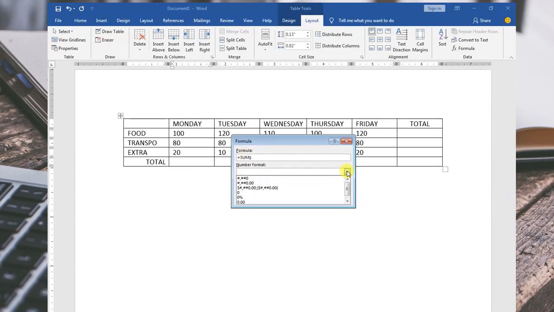What I'm doing right now is I am going to put a number formatting for the first cell. You can see here the $ sign, and another $ sign here. What I'm going to do is change the $ sign to a different currency symbol. Meaning, we can change the default symbol to our preferred symbol. Let's just say I want to put a PHP symbol. PHP symbol means Philippine peso. And another PHP symbol here.